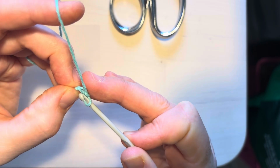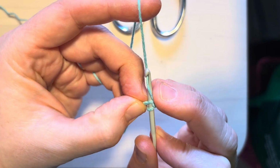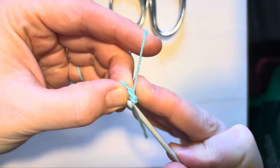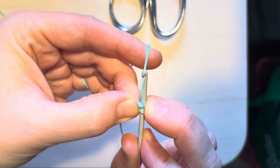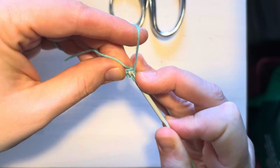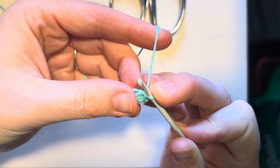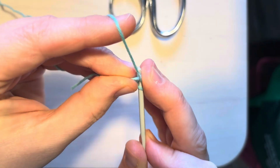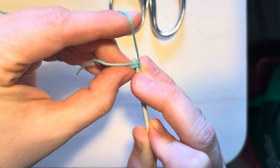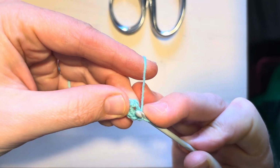Getting through is tricky. I'll just go through one loop. It's usually the easiest. I don't want that hole to get too big. Okay. 1, back in the same hole. 2, 3. Now I want to try and get over the top of that knot, to the left side of that knot. 4, 5, back in that same hole again.